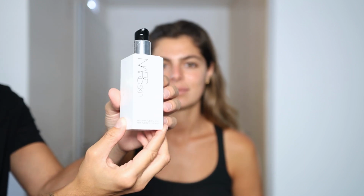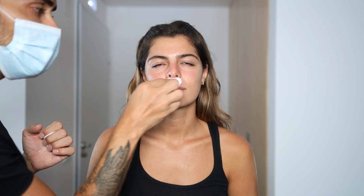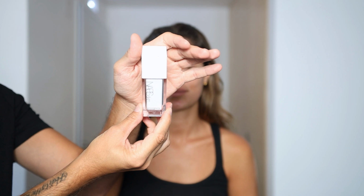So the first product I'm going to use is the Multi-Action Hydrating Toner, and I love this one just to make sure you get rid of any impurities out of the skin. So sometimes when you clean your face, you'll still see the toner will pick up dirt off the skin. So it's a really great first product to use.